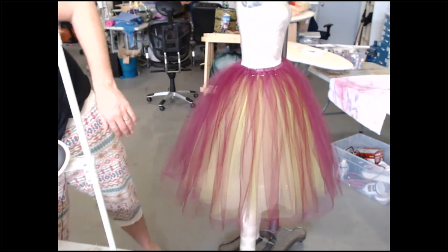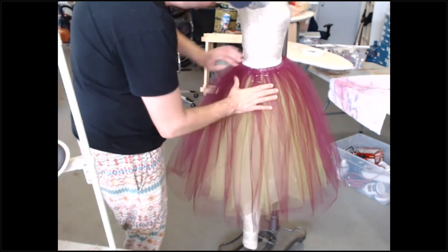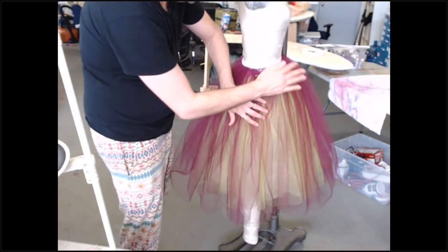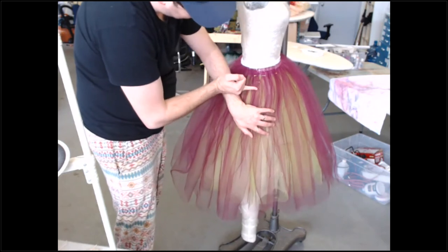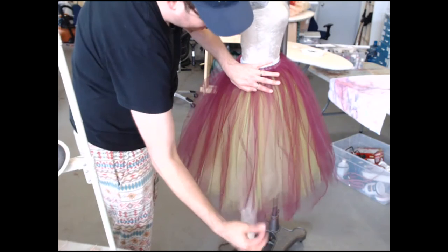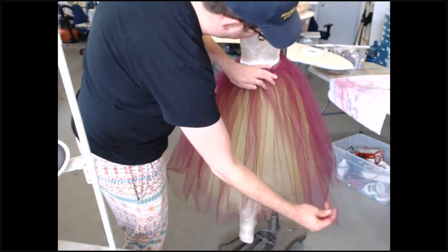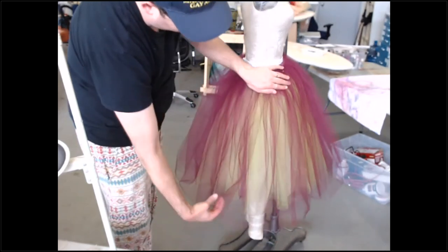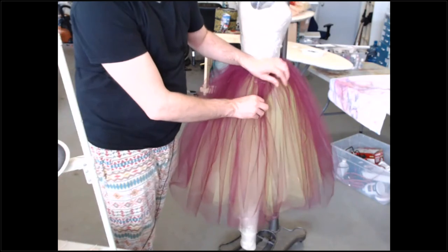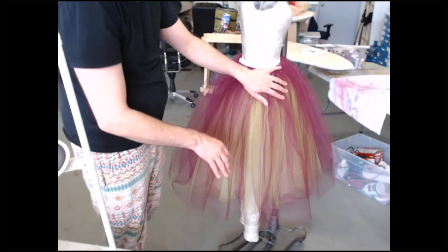I know some folks will even come down a second row and stitch, smash that all to the bosque and stitch it. And some will even do every single row so that it stays really nice and flat to her waist, and then the tulle comes out at the bottom or further down the bosque. But if you're doing that, you've got to really make sure to keep stuff even, okay? There's so many different things you can do, and that's another one of them.